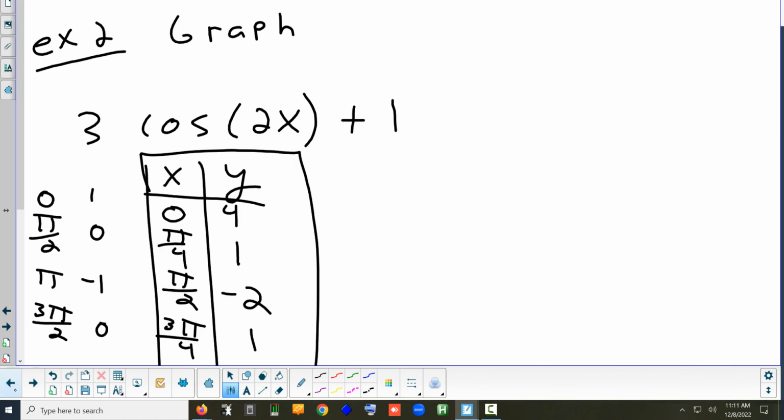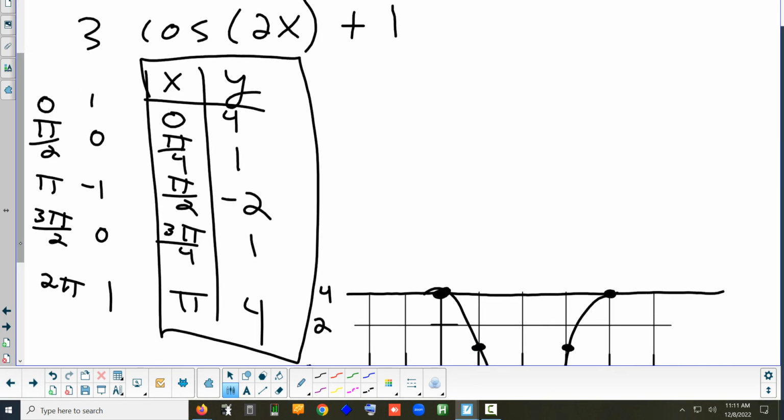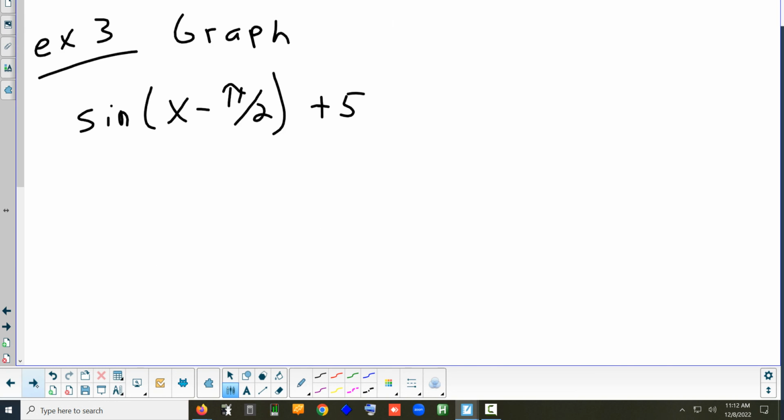Alright, so for two transformations, you always combine them into one set, like you're not going to be making three tables. Well, you can. I wasn't sure at first if that would be a good idea, if people would be able to do that all in their head. But it seems like people did okay with that. So, okay. We're going to be doing more examples.